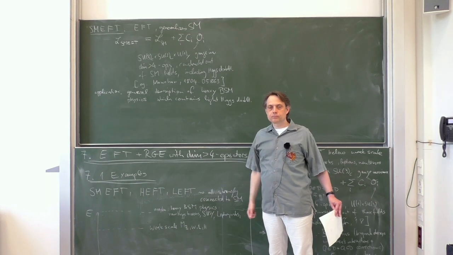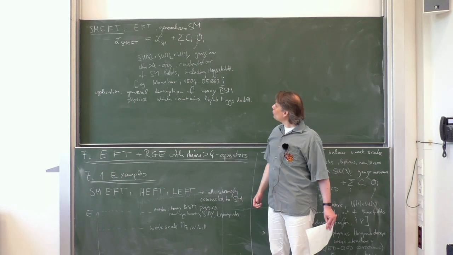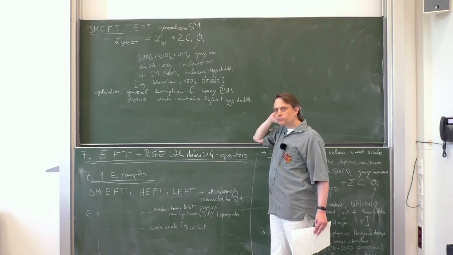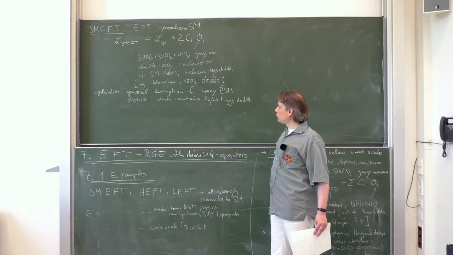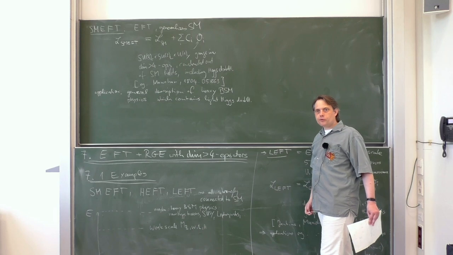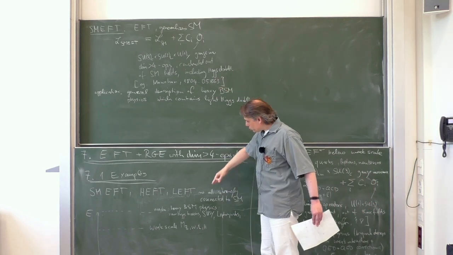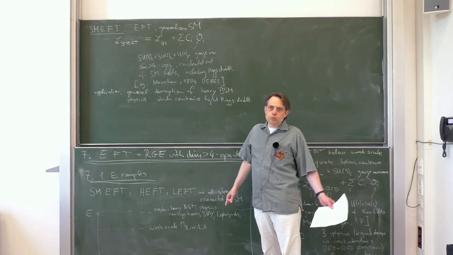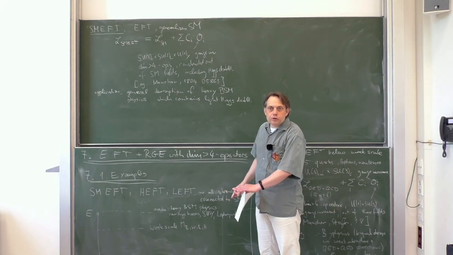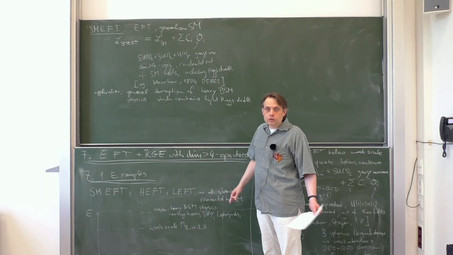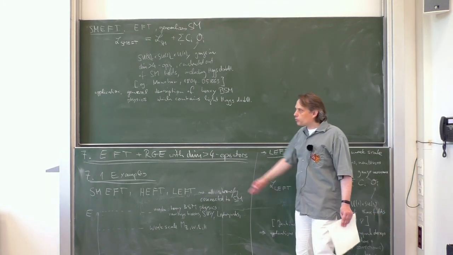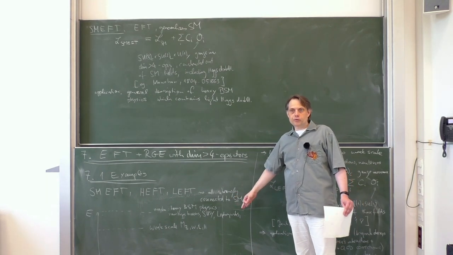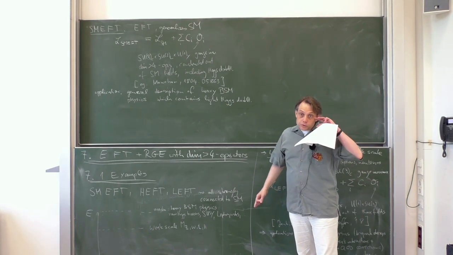Yep. I'm pretty sure we have discussed this in the lecture sometime, but could you remind me why the dimension greater than four operators need to have the exact same gauge group as the Lagrangian and not maybe another one from a... Okay, this is in a way an assumption. So the assumption here is that the symmetry in the full theory is the same or contains the symmetry of the standard model. So maybe that wouldn't have to be the case. However, if it weren't, then it wouldn't agree with experiment. So because we see experimentally that at low energies, there exist the gauge bosons that we know. We have measured their properties, and they can only consistently exist in a theory which has this gauge invariance.